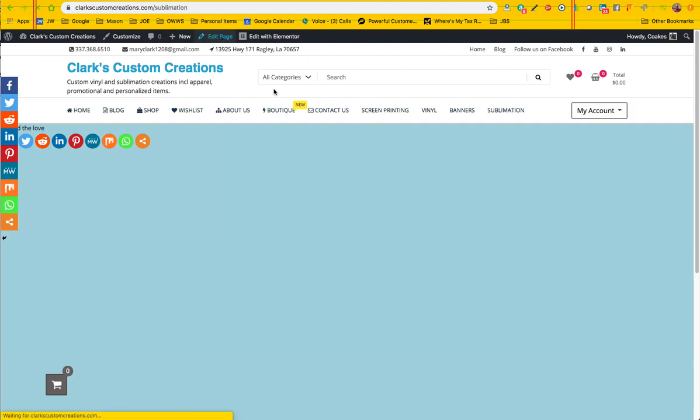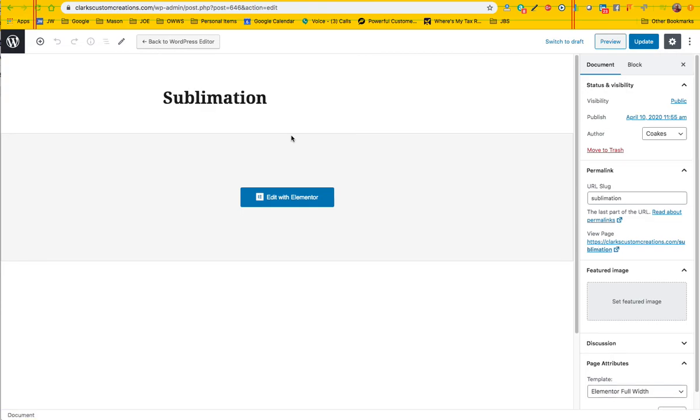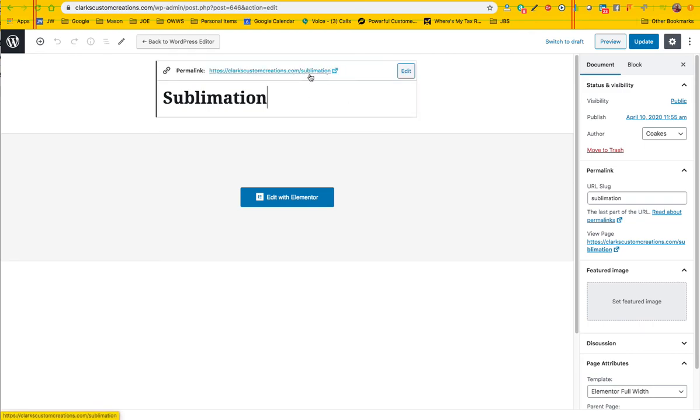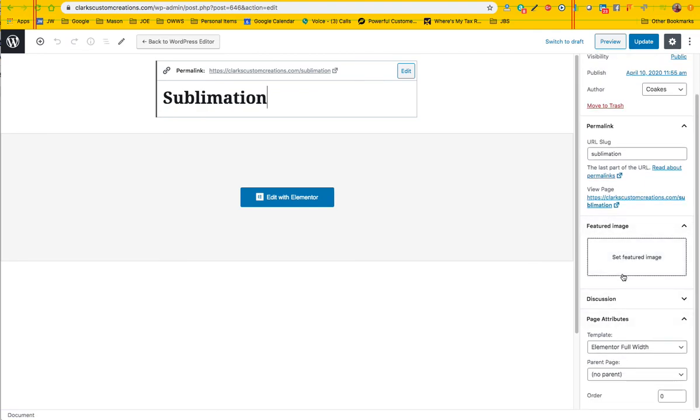So for now, I'm just going to click Edit Page. And if I were to create a new page, this is where I would first be brought, to this editing screen right here. I would have to add my title, which I've already done because this page is already created. And then once I click outside of the title box, it would make the permalink say that. Now there are some things down here that you can do.